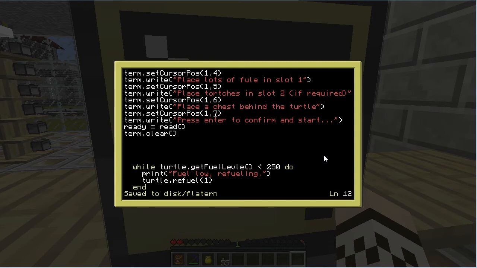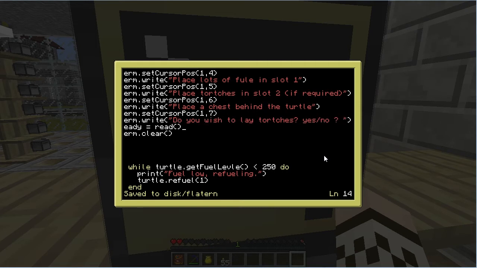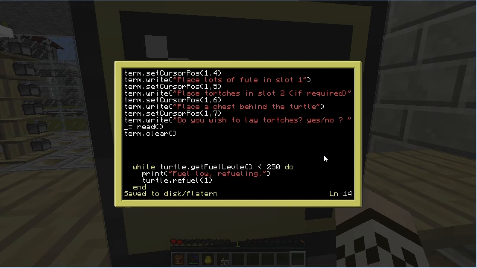but we're going to go, do you wish to lay torches? Yes / no. They're the two options. Okay, so then we're going to get the user to type in their answer, and we're going to read that, not into ready, but into torch. So torch will either contain yes, or torch will contain no.